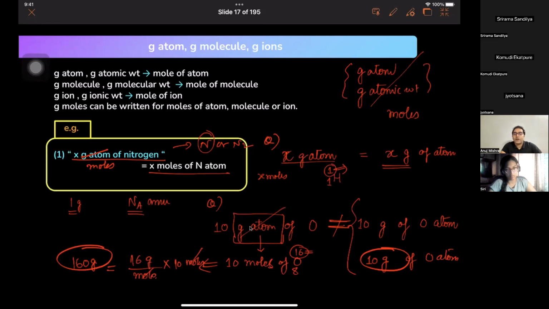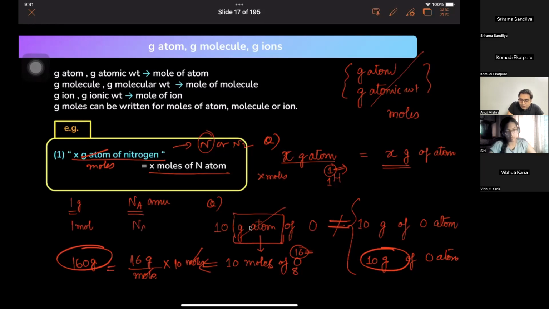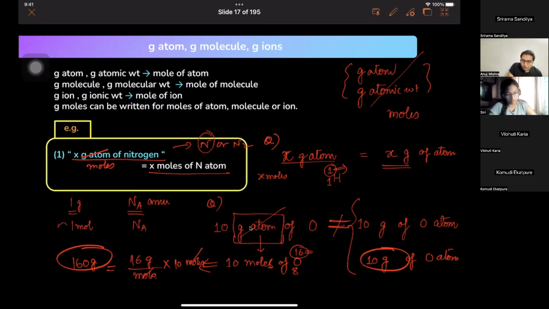Wonderful. That's what we are understanding, the whole process. Mole is how many times bigger than individual units? N times. Correct? That's the whole story. So if you take 1 mole of O-16, its mass is 16 grams. If you take one single atom of O-16, its mass is 16 AMU. That is the whole thing. Got it? Okay, very good.